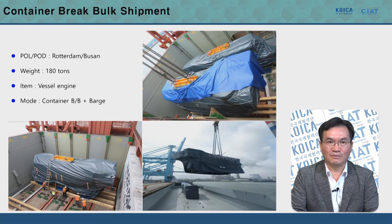This cargo was unloaded using a shore crane at the loading and discharging ports because it exceeded the loadable weight, about 100 tons, of the gantry cranes at the port of Rotterdam and Busan port respectively. The cargo was delivered to the importer by sea. Domestic transportation in Korea is mostly inland transportation by truck. However, since the cargo was very heavy and the importer has a pier that could handle the buggy, this kind of transportation was made possible.